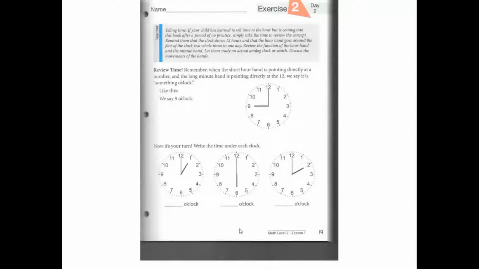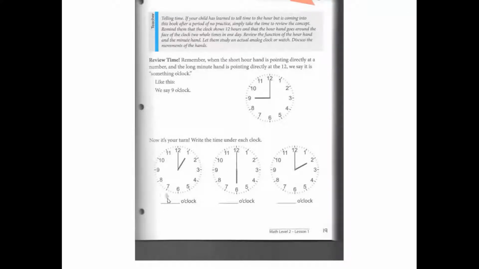I'm going to give you just a second. Can you go ahead and write those numbers there, and then we'll see if you get them right. Okay, on this one, did you put 1 o'clock on that one? And on this one, did you put 6 o'clock? And on this one, did you put 2 o'clock? Those are your answers. That's what you should have put. Okay? Good deal. All right.